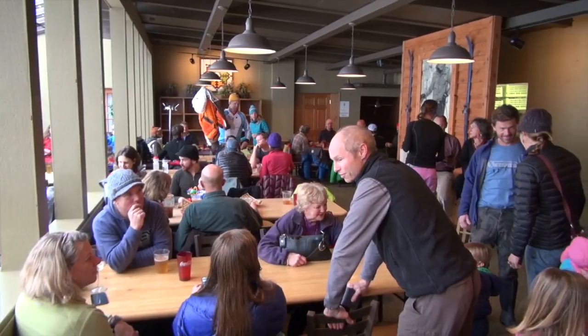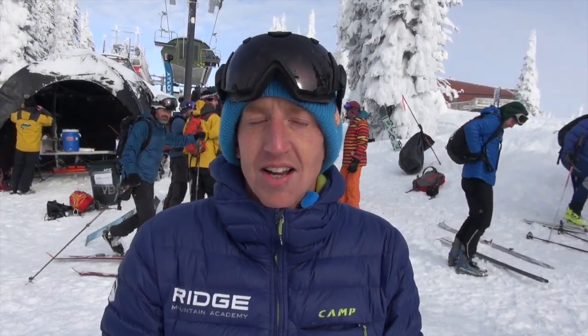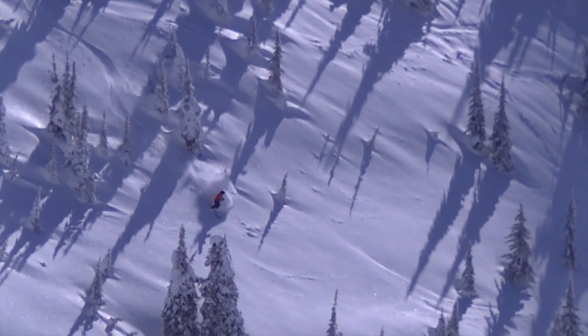It's a very professional event. I liked it very much because the course was very technical. I'm a skimo racer from Europe, and we are used to technical courses. Come give it a try. If you've never done a ski mountaineering race before, give it a try. You don't have to have the ultimate equipment. You don't have to have a unitard. You just have to enjoy a little bit of suffering. The camaraderie in it is unlike anything else. It's awesome. Whitefish Resort is a very good ski mountain, and I'm staying here for the whole week, and I enjoyed it very much. Yeah, and we're not that serious. We like to have fun.